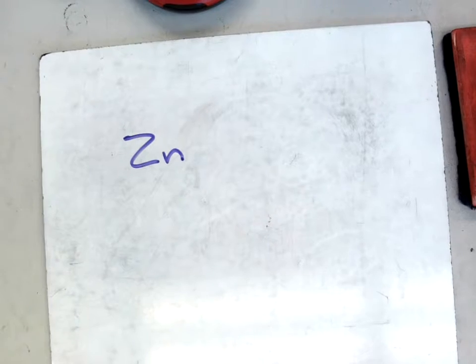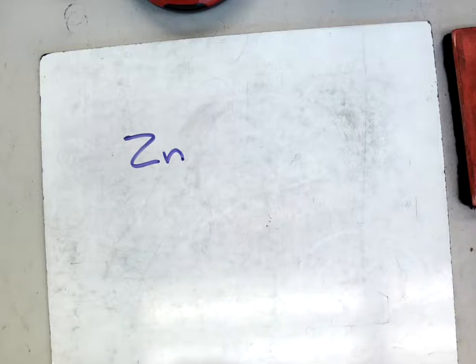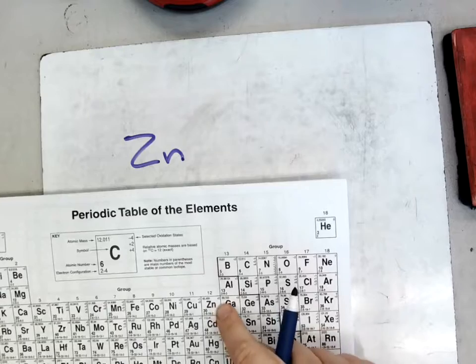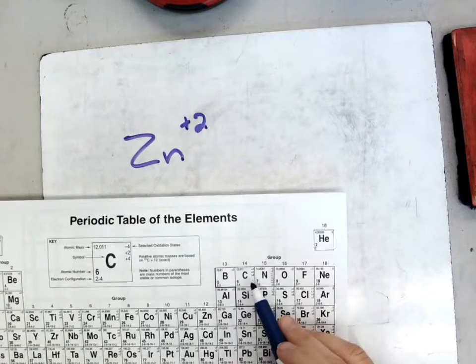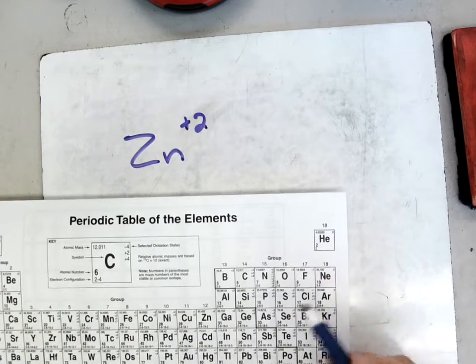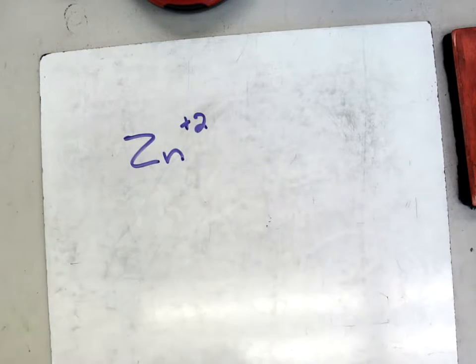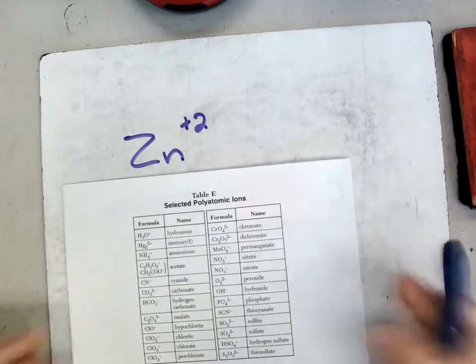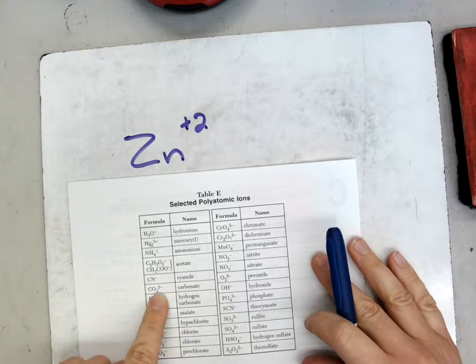Here we go, zinc carbonate. On the periodic table, I look up zinc. I have to look up its charge. It doesn't have a Roman numeral, so I don't know its charge until I look it up. There he is, +2. Now, carbonate isn't just carbon. If it were just carbon, it would end with IDE. It would be carbide. Carbonate must be one of my larger polyatomic ions. So I look for him here. Carbonate, CO3 with a 2- charge.